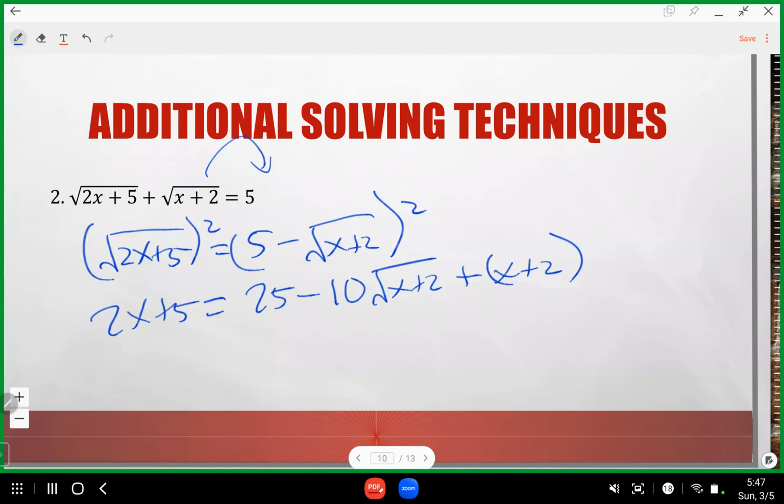Following this same strategy, can you now try to solve this? I'll give you a little bit more time to try and solve this. Follow my same technique: move everything to the other side and square both sides. Now you should probably be able to solve it. Let's see if you can solve it now.